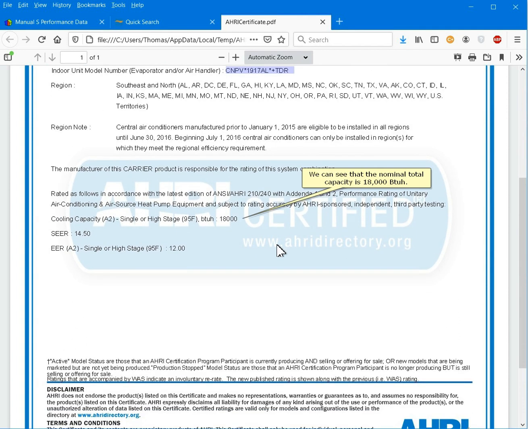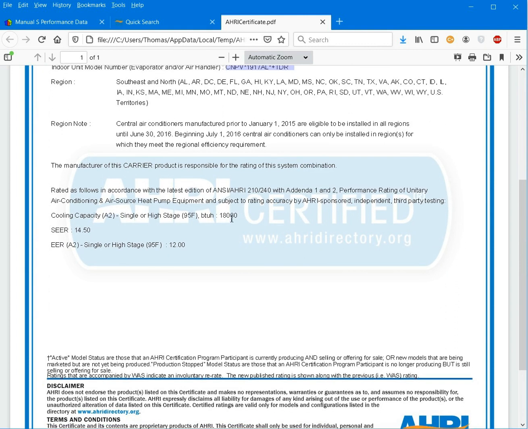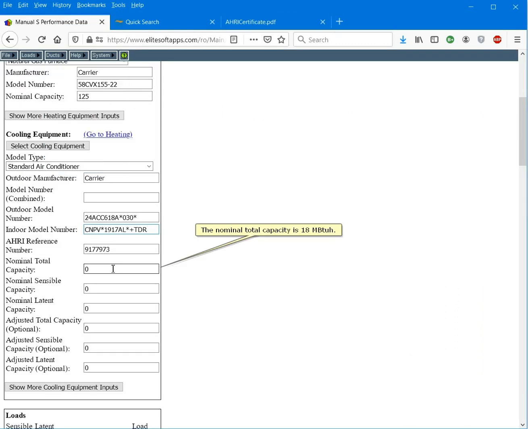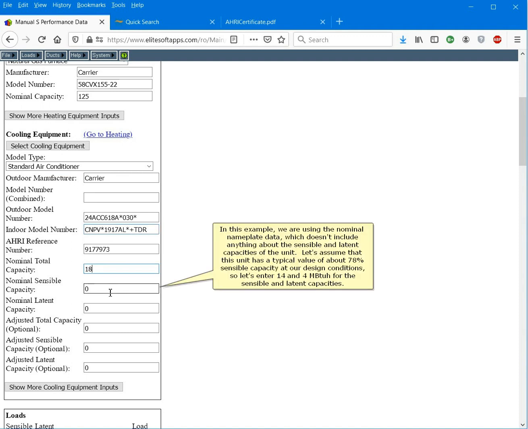We can see that the nominal total capacity is 18,000 BTUH. The nominal total capacity is 18 MBTUH. In this example, we're using the nominal nameplate data, which doesn't include anything about the sensible and latent capacities of the unit. Let's assume that this unit has a typical value of about 78% sensible capacity at our design conditions.